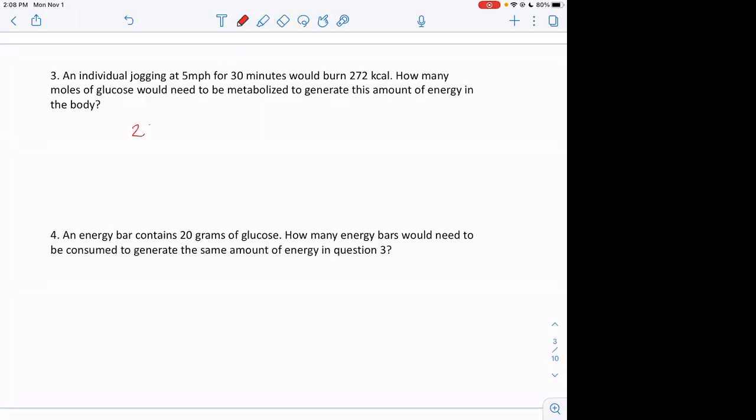Okay, we're going to start with 272 kcals. We're trying to figure out what's the equivalent moles for this amount of energy. So this is our starting point. Now, what do we do? One mole? It's not this over 1 mole because this is just kind of the number the problem gives us. We don't actually have a relationship for this number. But we should have a relationship for something to units of kcal so that we can cancel kcal and convert to moles. Otherwise, we can't do this problem.